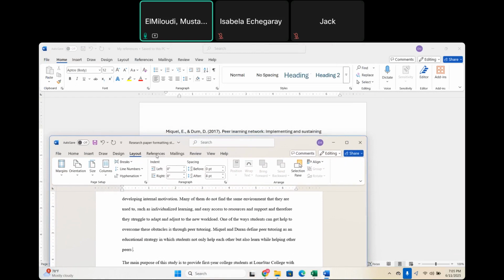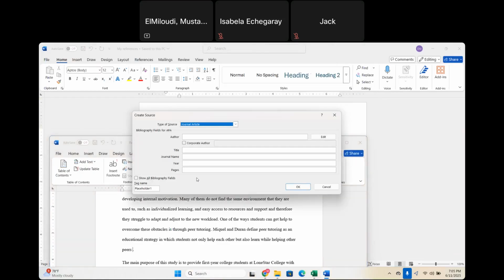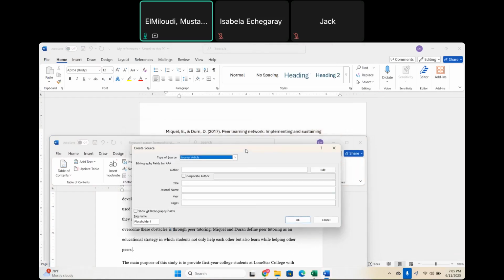And then you go to references and then insert citation, add a new source. As you can see here, you have to pick, is it a book? Is it a journal article? Is it a website? What type? A report? Is it a conference proceeding? So you have to mention. So here, this is a journal article.